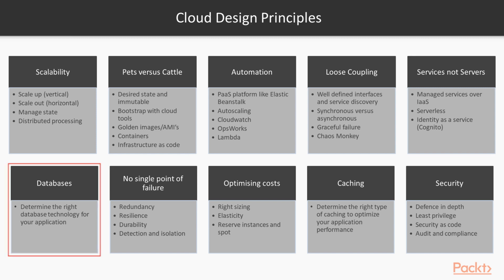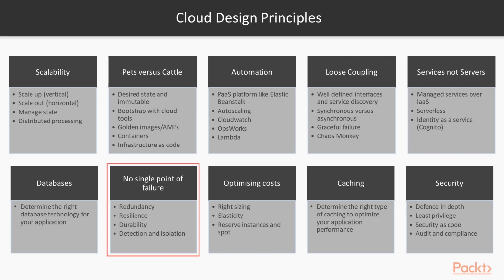Down at the bottom, databases: use the right technology. Often in enterprises, you have to use Oracle or you have to use Microsoft. But actually, these days, it's probably more important to make the right decision, whether to use Oracle or Microsoft or DynamoDB or some other NoSQL database, depending on your requirements, not simply based on the fact that you have an enterprise license agreement with a vendor. All of these things allow you to build a better solution, and all of these things are available to you with cloud.